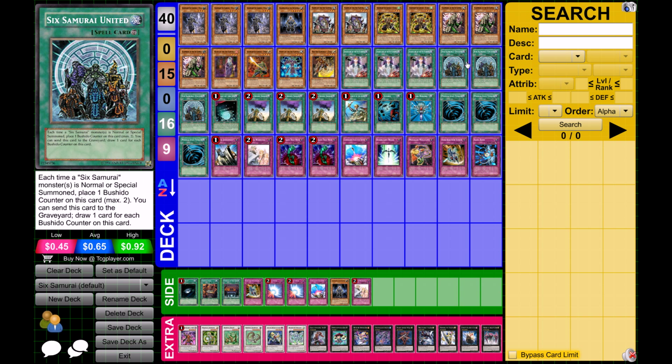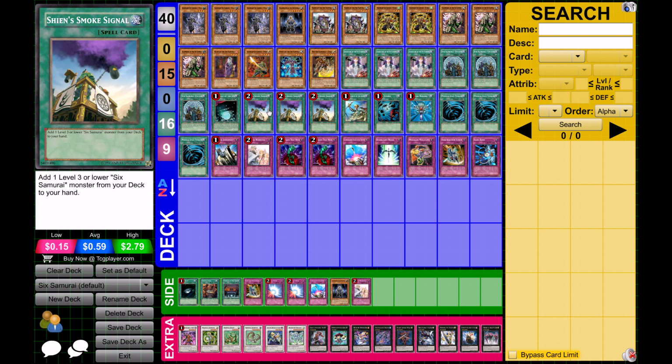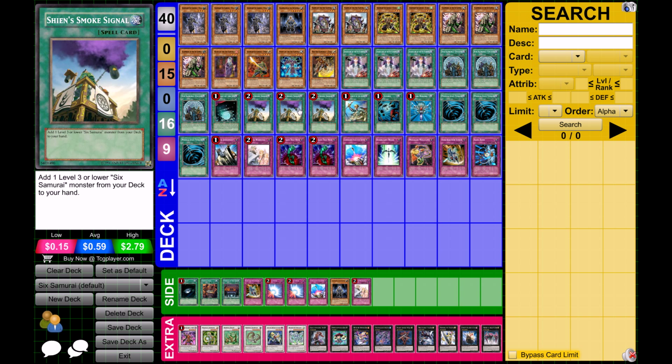Spells are pretty standard. Got the triple Asceticism, triple United, triple Gate. Sorry, 1 Gateway. Oh, if we had triple Gateways, that would be pretty good. That'd be pretty nice, eh? And what is this thing called? Shien's Signal at 3. Pretty much one of the main reasons why I'm making this deck video. Probably gonna use Samurais a lot in the next couple of weeks, upcoming formats of course as well, just to see how good they do.